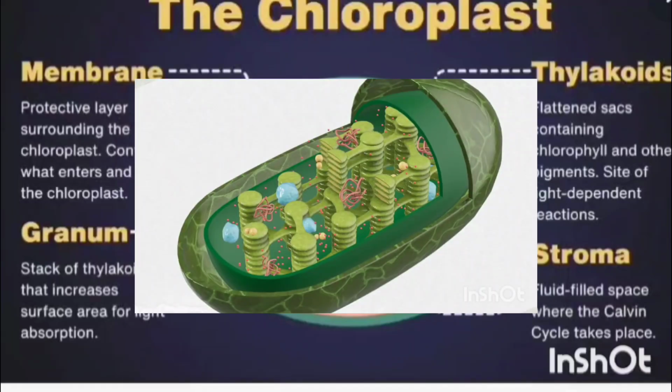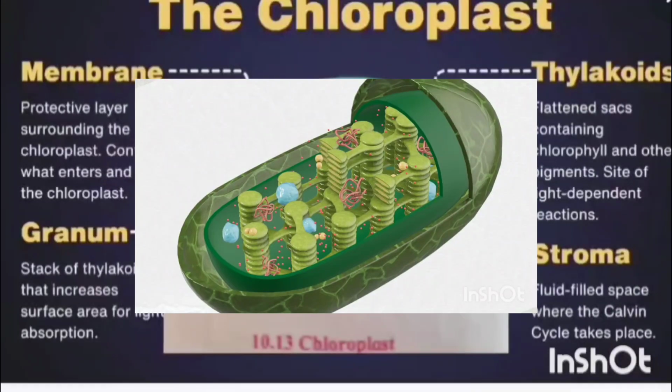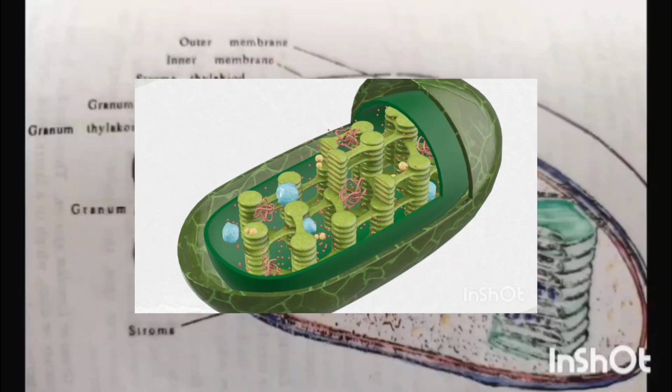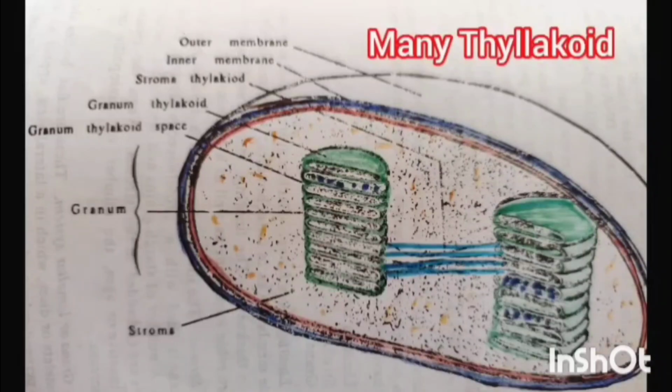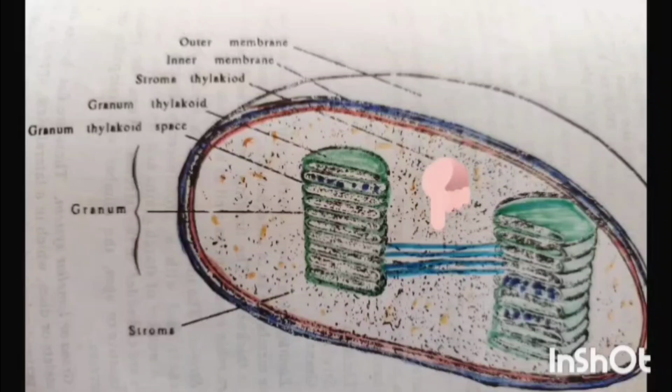These are flat bodies like a disc, which in lateral view appear as a dense band, looking like a tall building. Granum consists of different groups of thylakoids which look like the floors of a building, and many grana are connected to each other by a pipe-like portion called lamellae. So stroma and grana are closely related to one another.